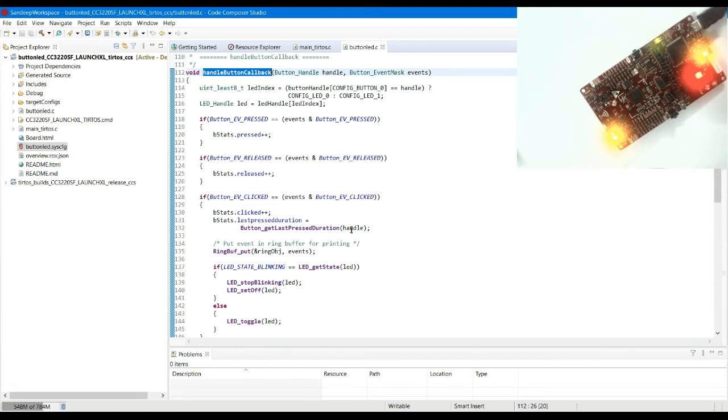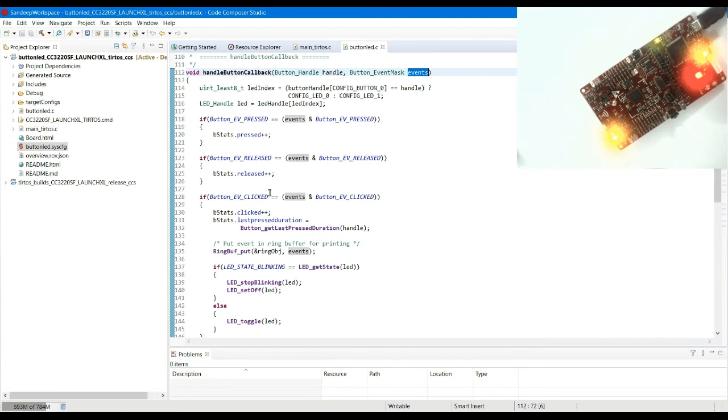What is happening is whenever you press the button, three types of events can happen. One is you can just click it and release it. The other is you can double click it and double release it, and the other is you can keep it long pressed. So whatever button you are accessing, that handle will be passed on in this callback, and whatever event is generating, that will be passed on over here. So according to the events and the handle, different kinds of actions will be taken.